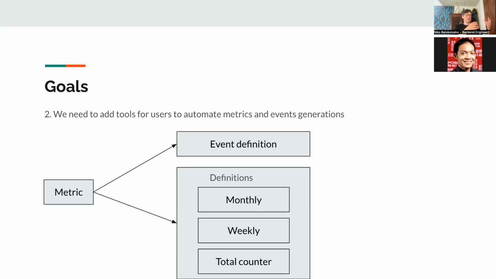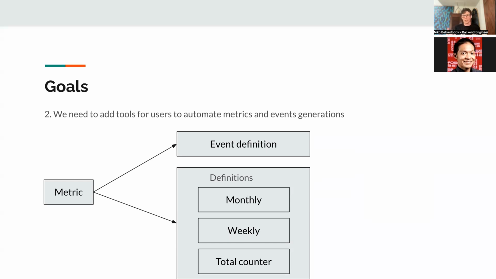We want monthly, we want weekly, we want total, we want only enterprise edition, and then it can be not enterprise, like it's context, right? It has to be defined somewhere as a source of truth. And creating it manually is kind of a big deal, right? You need to create up to 4 files by hand for one metric. And it's very error prone, right? And it's very stressful, and it's a totally unnecessary job if we look backward right now.